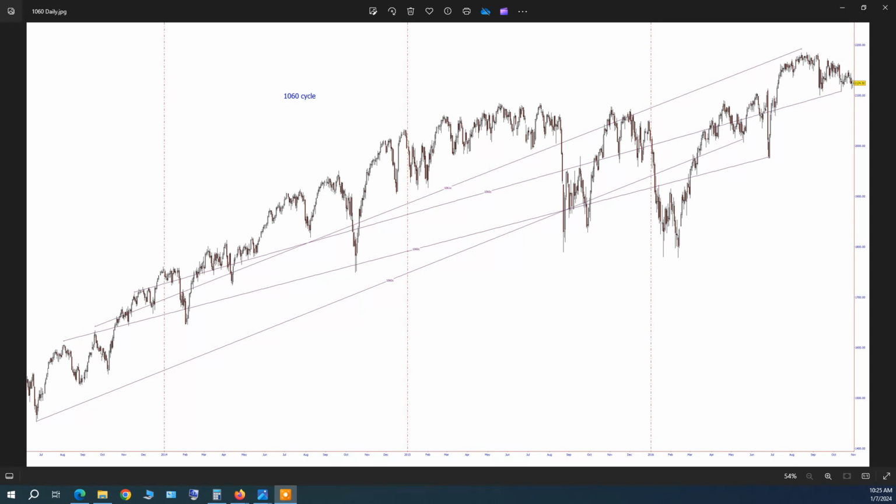What I'm looking at here is the 1060 cycle. I'm not going to say where these numbers come from. People not familiar with these numbers that I'm going to put out here should do some research on these. Not too hard to figure out where they were derived. Anyhow, I'm showing four projections of the 1060 going all the way back to 2013.